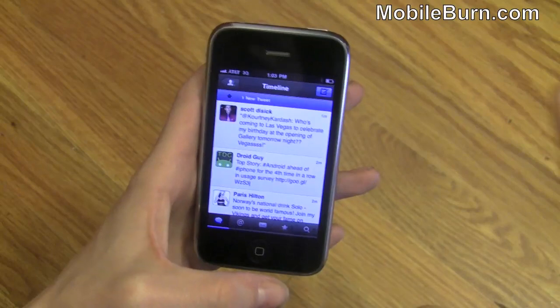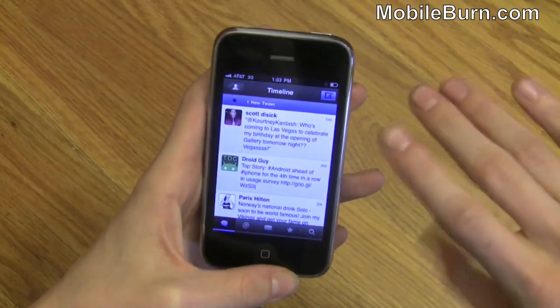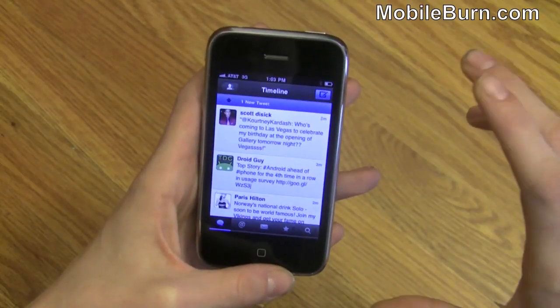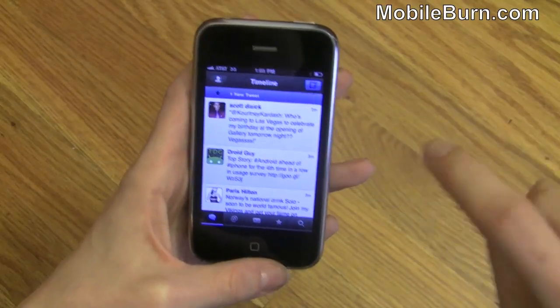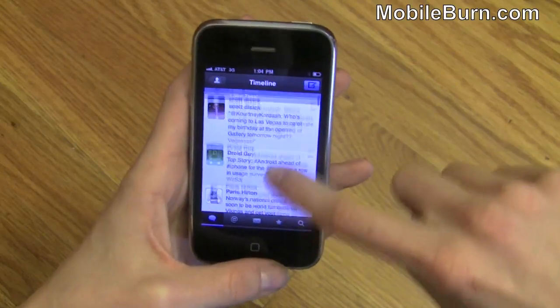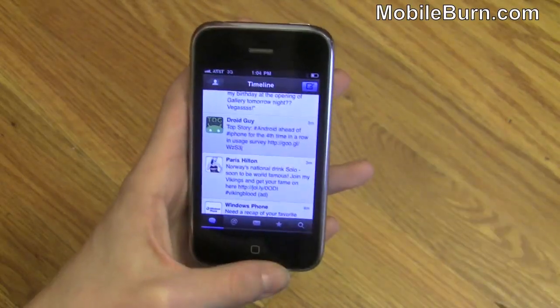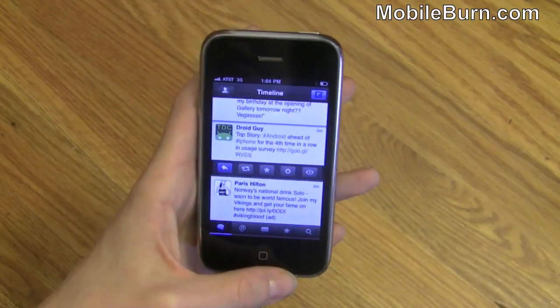Originally I want to remind you guys that in the iPhone Twitter application, you had to click through on a tweet to go to a separate page dedicated to that tweet and the details of it. And then if it had a link in it, you'd have to click the link there and be sent to a different page. Within the TweetBot application, I can simply tap a tweet once, and it brings up an actions drawer.